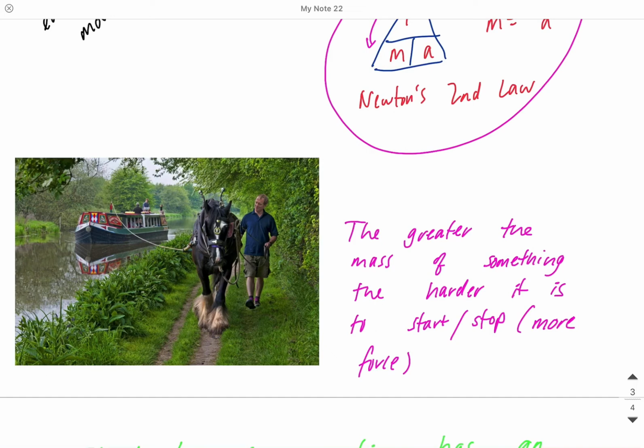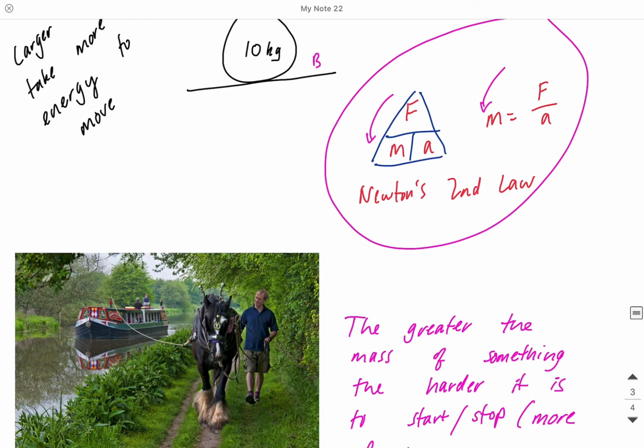Now, once that horse has got the barge moving along, this bloke here can probably take the line and pull it himself because it's already got some momentum. It's lost some of its initial inertial mass. This works the other side as well. That barge is going to be fairly hard to stop moving. It takes boats a long time to stop. You've probably noticed when you're on the fast cat that they turn the engines off quite a long time before they get to the end of the pier because they have to slowly slow down and coast in. So the greater the mass of something, the harder it is to start it or stop it moving, and therefore it's going to take more force. So it links us back to this idea mathematically here, right?